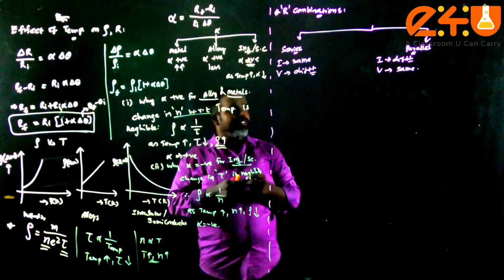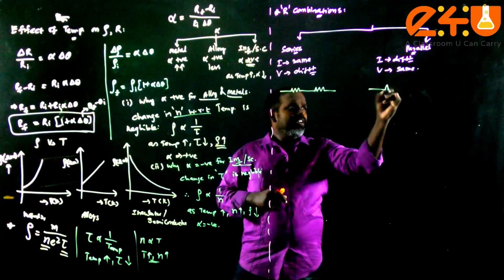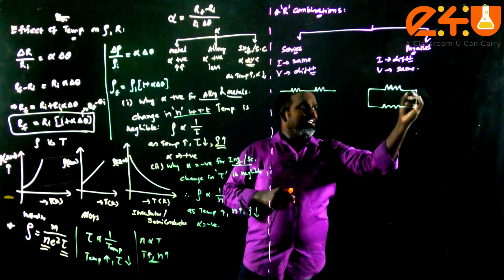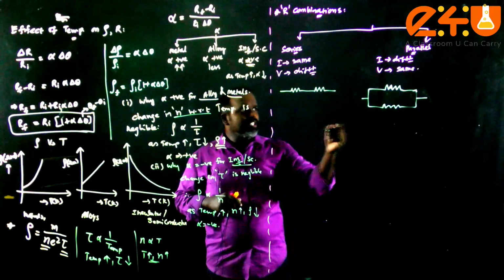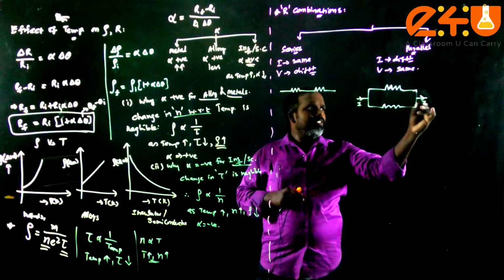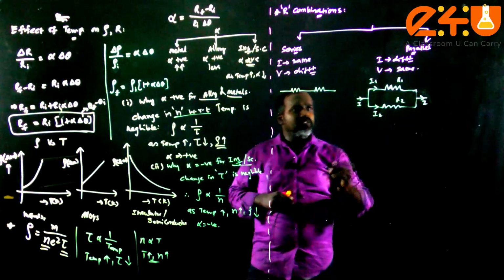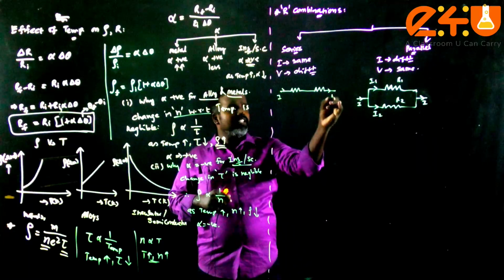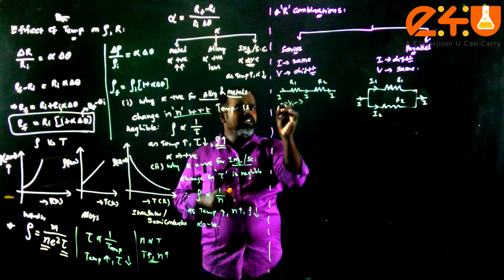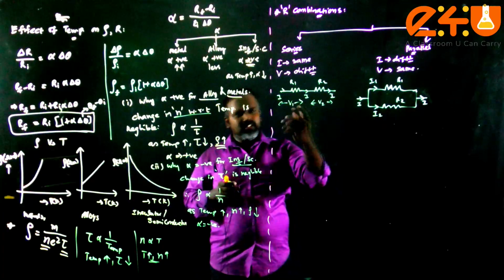So now we draw the diagram for better understanding. Two resistances are considered here. End to end connection is generally called a series, and this ladder type is called a parallel connection. Let us consider I to be the current. So this is I2 and this is I1, and this will be R1, R2. Similarly, the same current is entering through all these resistors. Say this is R1 and R2, the corresponding potentials are V1 and V2. Which one is different? You just add that value.